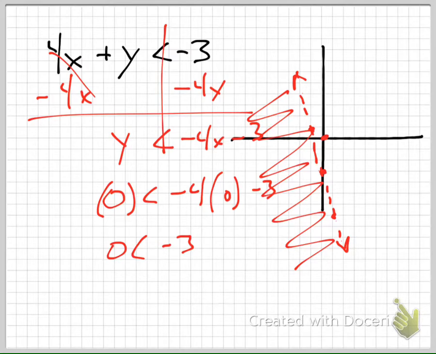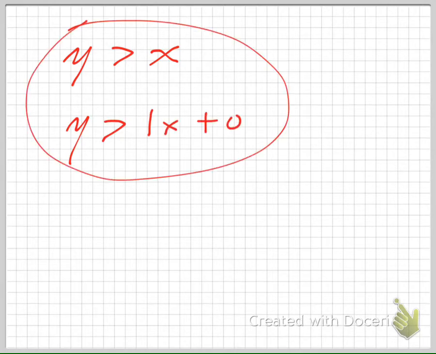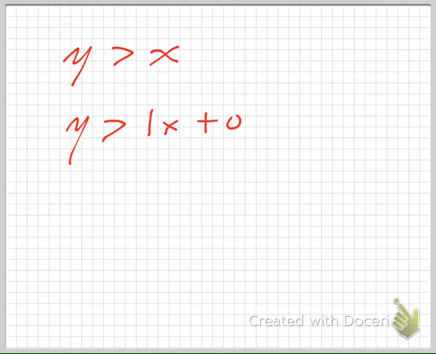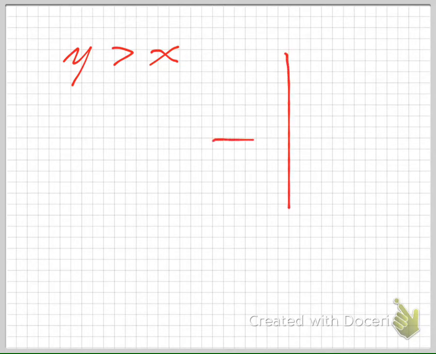Anyway, does that make sense, Gigi? I have a question. Yeah. What if 0, 0 and 1, 1 are... Okay, look, good question. Let's just say that we had this question right here. I'll even give you one, where it is y is greater than x. First of all, is that written in slope-intercept form? Yes, it is, because it's y is greater than 1x plus 0. Do you agree that those are exactly the same thing? Right? So this is written in slope-intercept form. So let's do that one. Let's graph our y is greater than x. I'm going to do it for you so you can see.